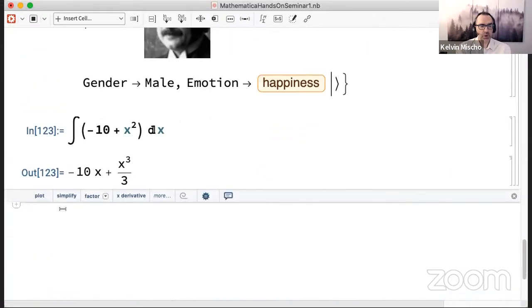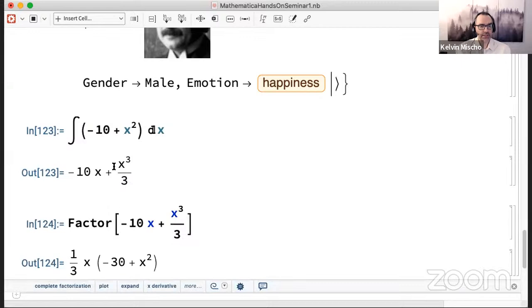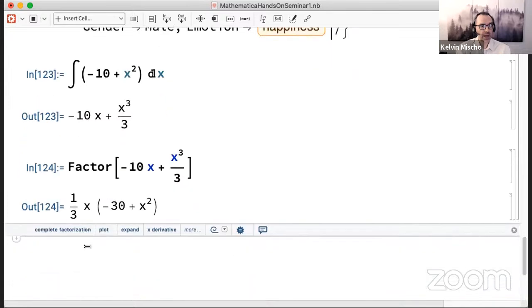But let's do a few more things in the suggestions bar. So now that we've got this, this isn't a fraction, it's an actual equation. So let's do something where, I mean, we could plot this or simplify it. Let's do a factor of this. So if we press that button, then it takes that output, which is an equation, and it factors it, which is partially useful here.